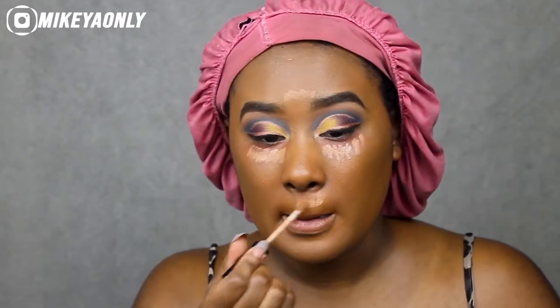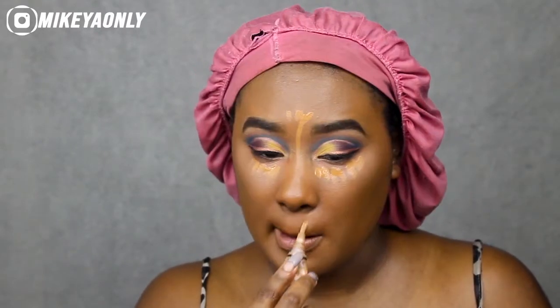Okay, so now I have that blended out. I'm going to go into my highlighting. I'm just going to let that sit down just a little bit, and then I'm going to go into a little bit of contouring now. I'm just going to contour the face really nicely. Put it there because we fat on there.